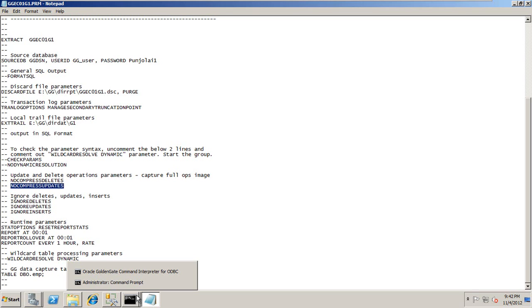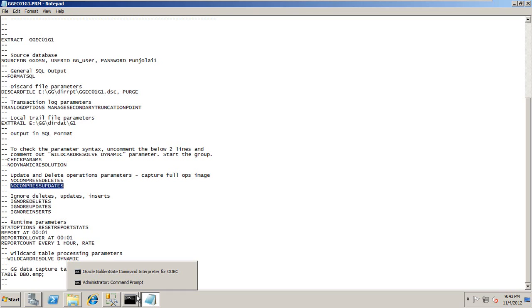So first preference is primary key, second preference unique key, and third preference is you can specify key cols to specify a key, because the table doesn't have a defined primary key or unique key. For example, in the customer table, usually you expect customer ID as a primary key. Unfortunately, it's not there. And there is no unique key, but there is an SSN column.